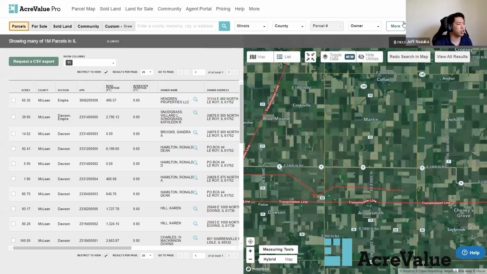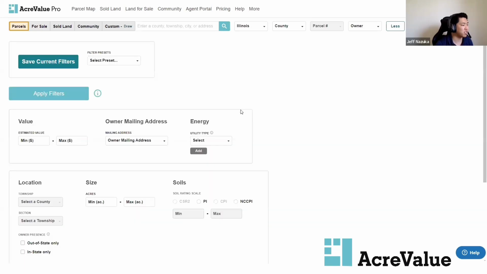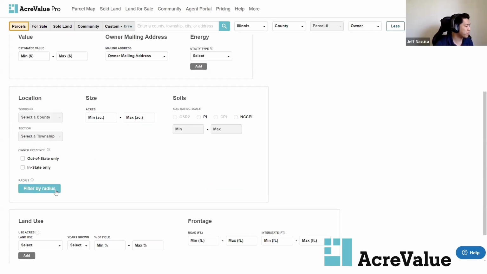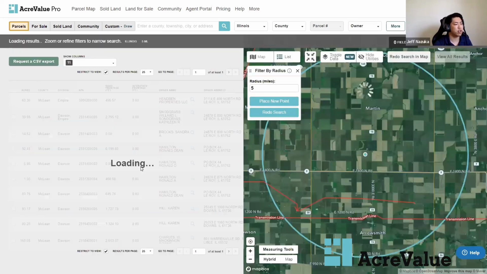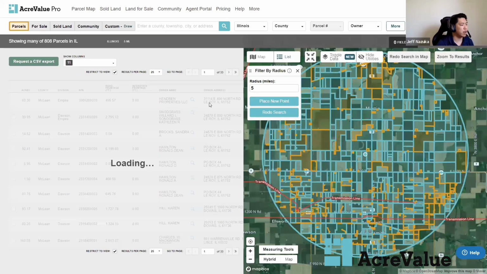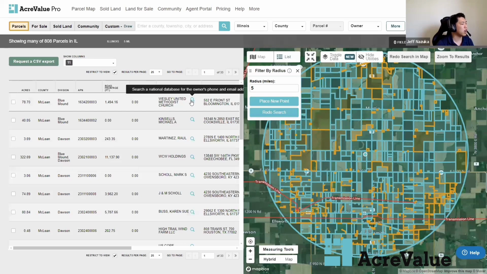We are coming with a feature that will allow you to do all of this searching in bulk as well. So what that means is if you're trying to target folks who are within, again, let's go back to the radius, a certain radius, and we also want to find their contact information digitally, so phone numbers and emails, you'll be able to search down this list of folks in the area, not one by one, but with a little bit more of a one-click option that allows you to see everybody's contact info quickly.